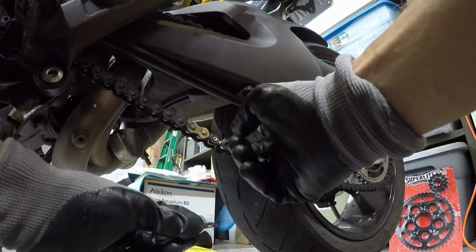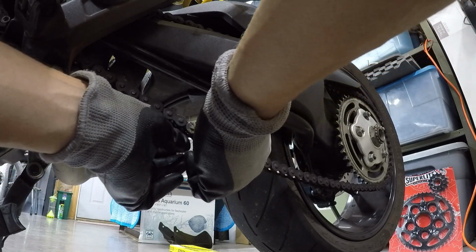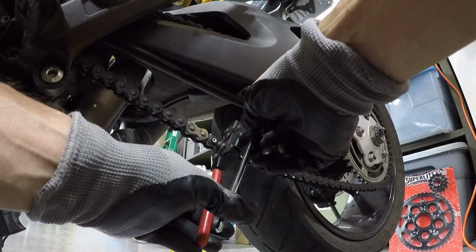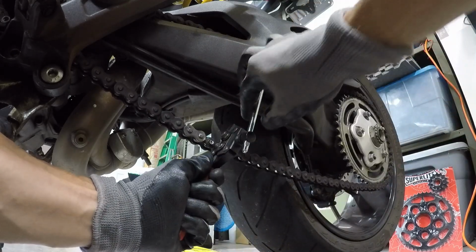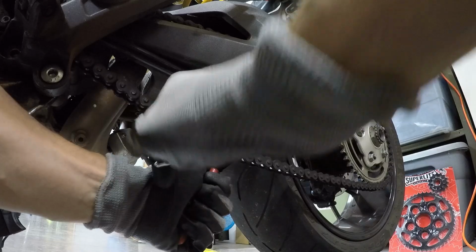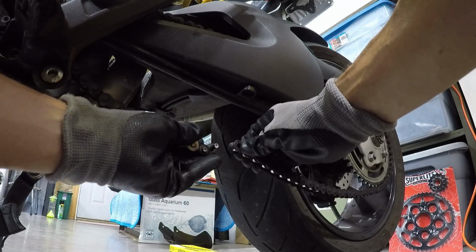A little bit like so. So we pushed one pin through, which is enough. Although I may need to use it to get it all the way through, since I may have sort of gummed up the pin when I was grinding it down. But this should be okay once I get this guy back in here, and we'll get that pin pushed all the way through, break the chain off. If it'll go that far. Well, maybe it won't. Maybe we can help it through in a minute. Yeah, well, there we go. So that was enough just to push this one pin through, and then off it comes.